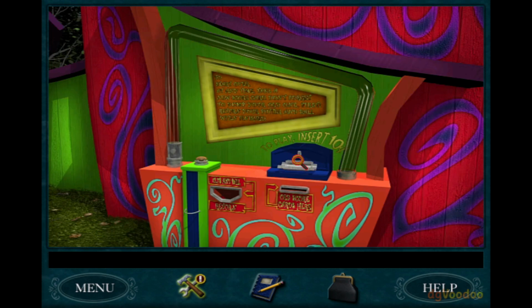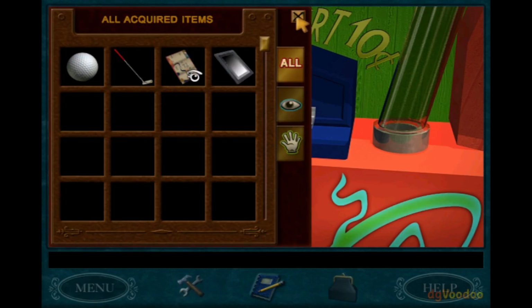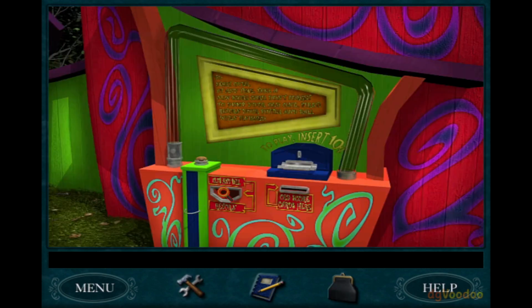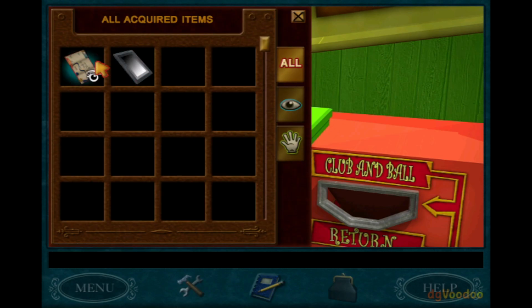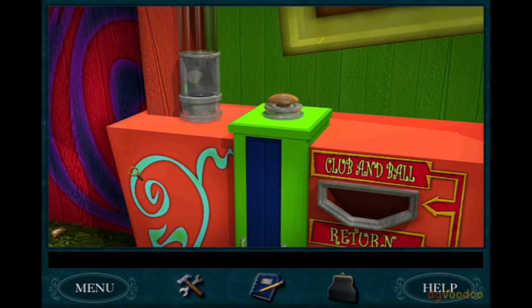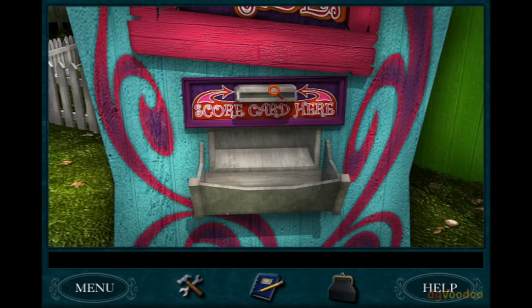Okay. So, where do I get the scorecard? Oh, it's 10 cents to play. And I do need to return these when finished. It looks like the ball and putter go here. It did return them both. Okay, cool. I think I want to just look around. Make par for the course, win a prize. Looks like I'm supposed to put my scorecard in here when I'm done.